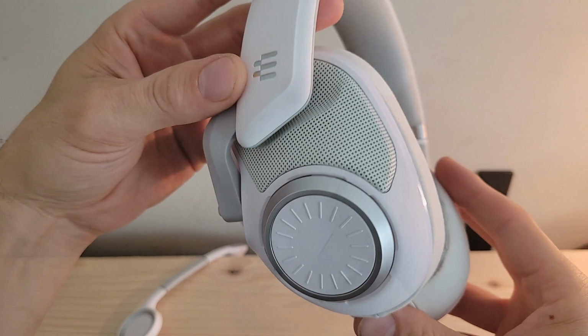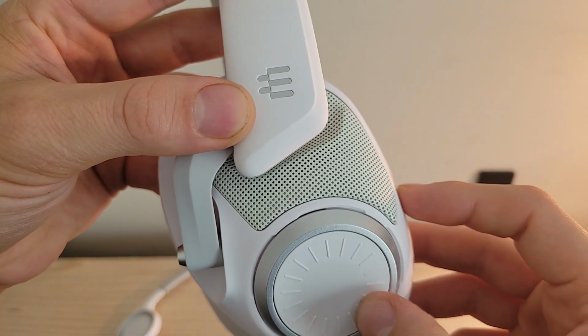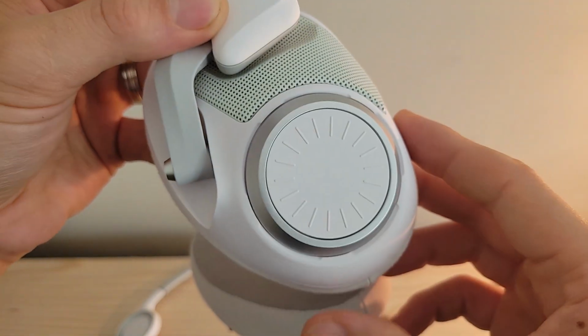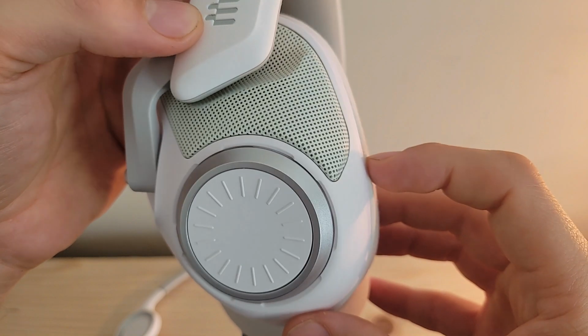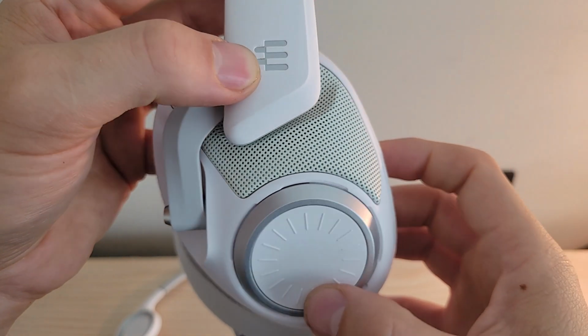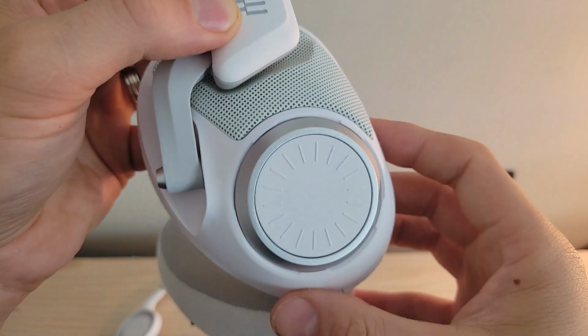Flipping around to the other ear muff, you have audio control via a spinning wheel on the outside, allowing you to adjust game sound on the fly. Maybe something got a bit too loud. Maybe you need to turn the sound down so you can hear something outside of your headset. Quick and easy single touch of the finger adjustment of your volume.